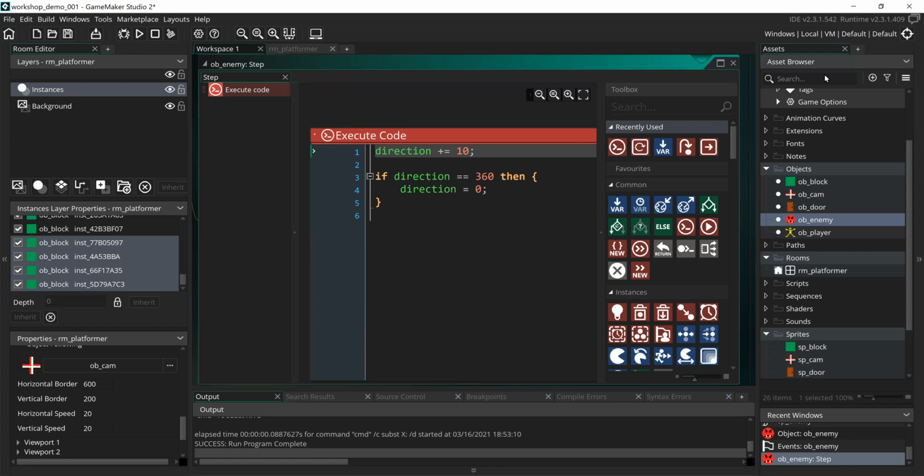Direction is a built-in variable. I mentioned gravity last time. I said we weren't going to call our variable gravity because gravity was already built in; we were going to use our own. But we're going to use the built-in direction here. So GameMaker understands speed and direction as it relates to any object.